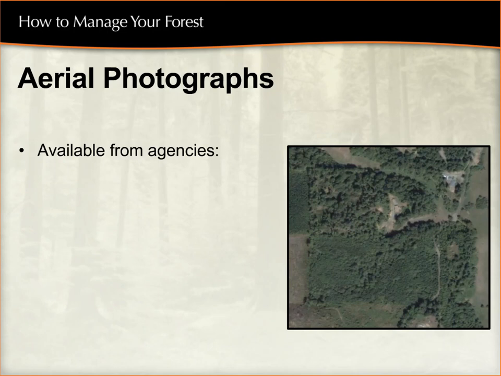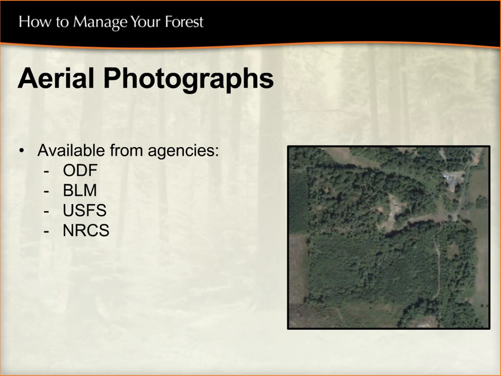Aerial photos are very useful when managing your woods. You can use them to determine what types of vegetation cover you have. You can locate roads and landings that don't show up on any map. And you can also locate areas of concern, like understocked areas or disease outbreaks. Aerial photos are available from lots of different sources. You might look to local land management agencies, such as the Oregon Department of Forestry, Bureau of Land Management, or the U.S. Forest Service, because sometimes their land might border yours, and they might have aerial photos that cover your land.